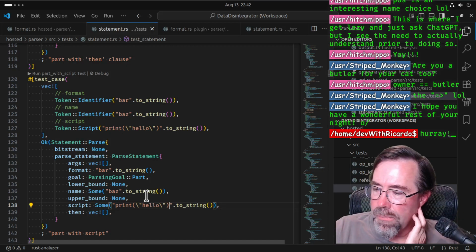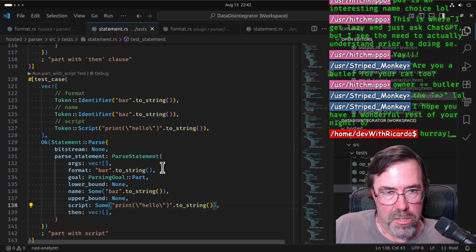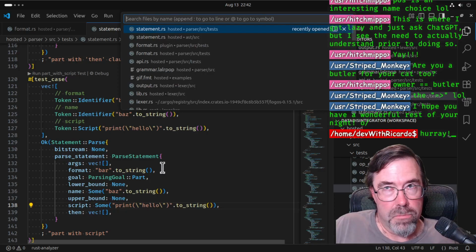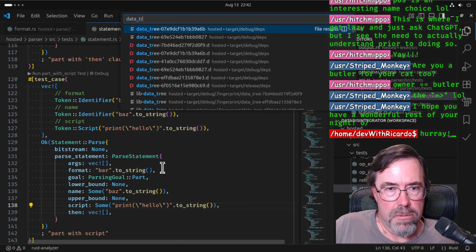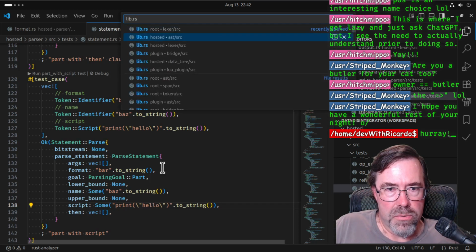So then the final thing is when we actually click on it, to actually see if there is a script, we would execute it. So where we click, that would be in data tree. Well, the lib.rs of data tree here.